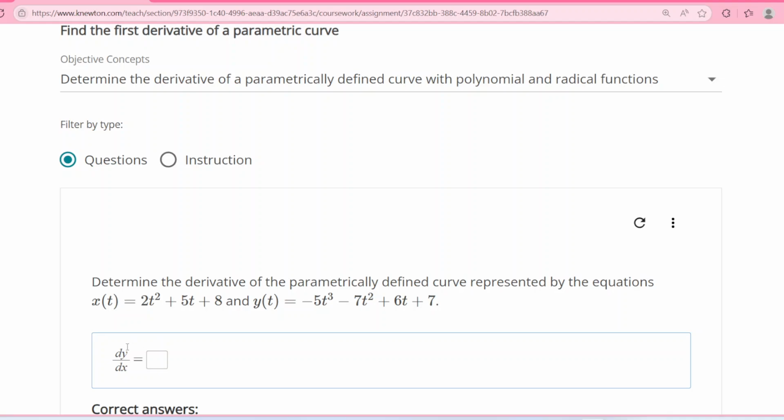All right, so we're asked to, again, find the derivative. Remember this is dy divided by dx, dy over dx. You could call it y prime of x. This is the derivative of the curve, right? That's representing the slope of a tangent line, a line tangent to the curve that's represented by these equations, the curve traced out by these parametric equations here.